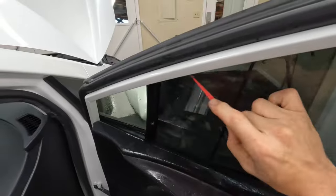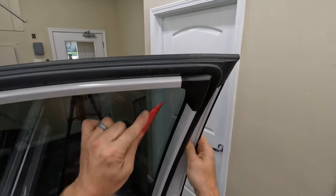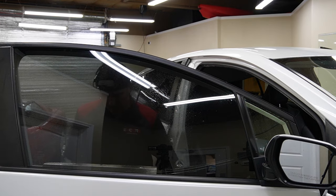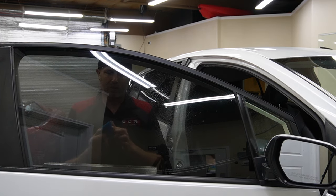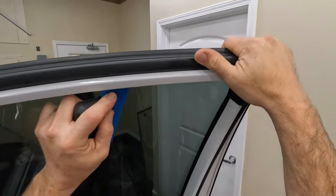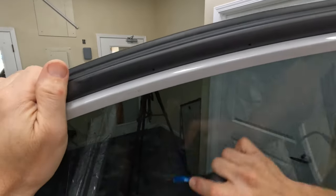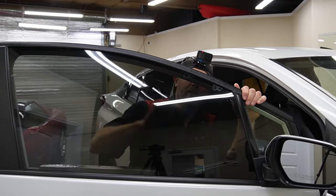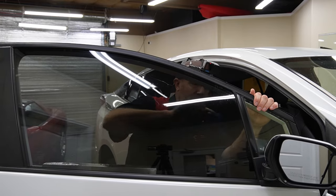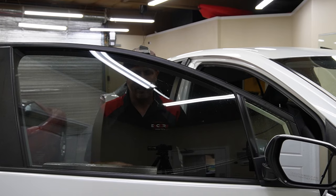I'm kind of trying to get all this pushed out and get rid of the air and the majority of the water. I'm not putting a lot of pressure with this squeegee or tool because I don't want to scratch the tint. Now let's get that misted down and get all of that water out and air pockets. I'm using quite a bit of pressure with this one. Only about a quarter of the squeegee is going over new area and the rest is going over area it's already been pushed down — so it's just going to be one pass like that, and that's going to be squeegeed out plenty.